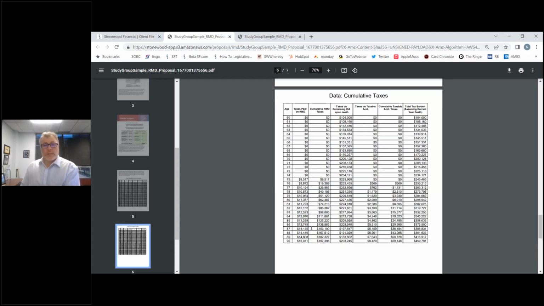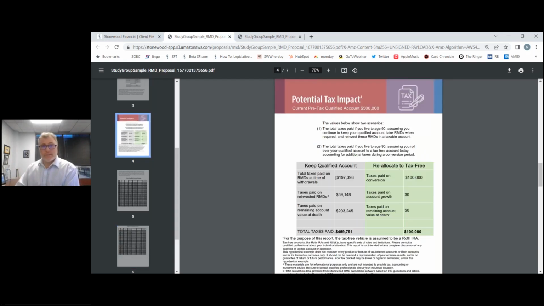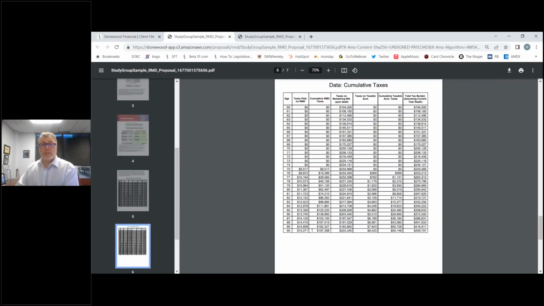And so you'll see the RMDs kick in at age 75, and you'll see all three columns now have summary data. So we have a summary of the required minimum distributions, the total taxes they would pay as the money came out the door of the IRA, right? So for that column, this number here at age 90 should match age 90 right there. Okay, and so you've got that column calculating the total taxes paid on the RMD. And again, it's year by year.